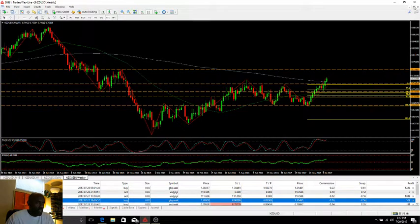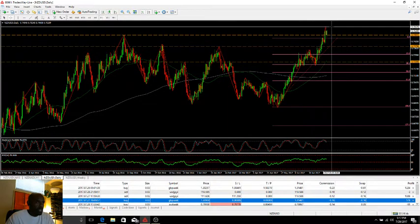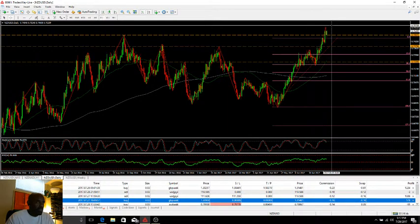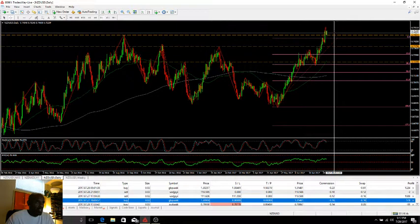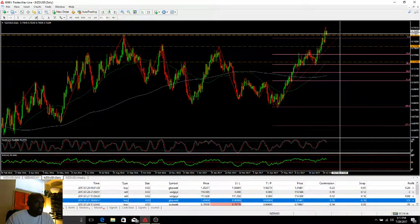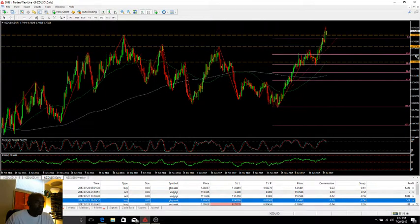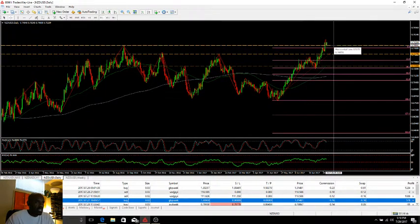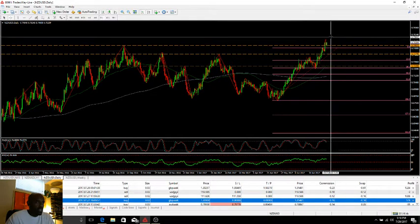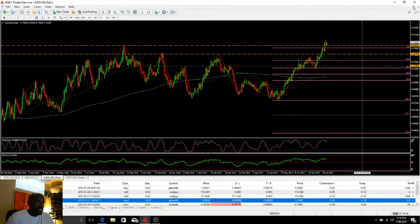Okay, that's the weekly chart. We break into the daily. Have we already tested? No, we pushed through, came back down, tested again, and now we're working our way back up again. All right, so there's a couple ways to play this particular move. You can set a pending order on the top side. Or you can wait for it to move, retrace, pull back, and then get in again, because this possibly might try to retest this support level one more time. So we can see a little bit of a push up, roll down, before we blast up one more time again.